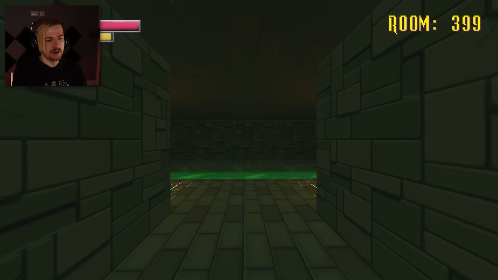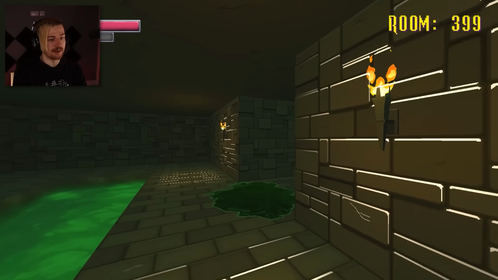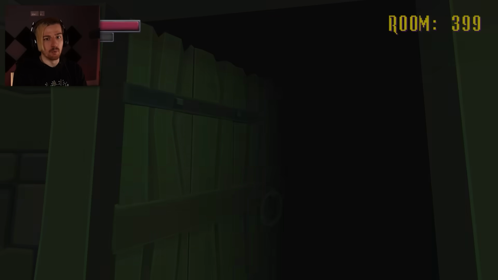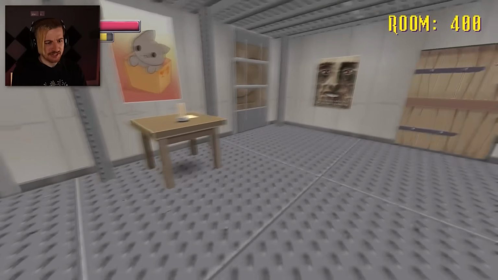Excuse me! All right, 399, and this next one will be the final one. Thank goodness for that. Avoid that slime as much as I can. It really is such a bother. And boom, we're out here. Then go down. Wait, there's a note. What's that? Hit this just to save some time.